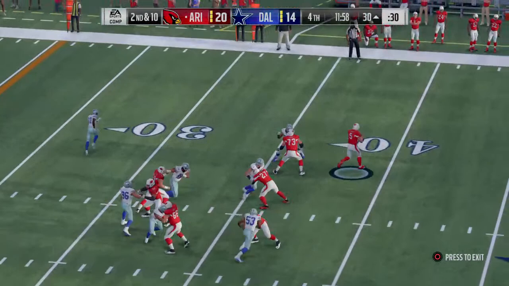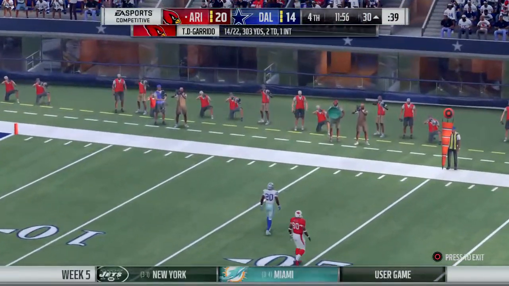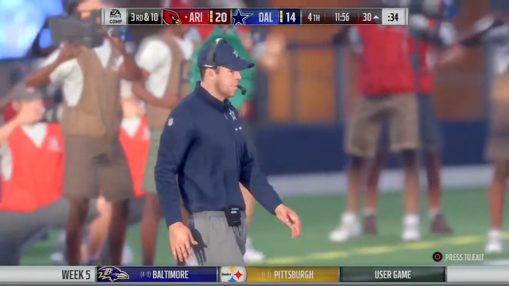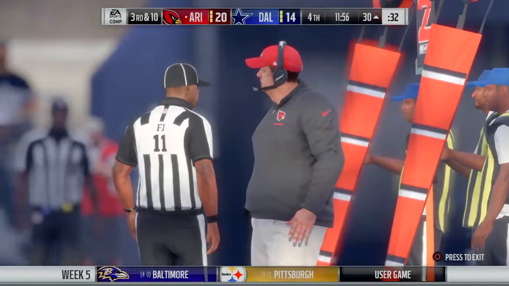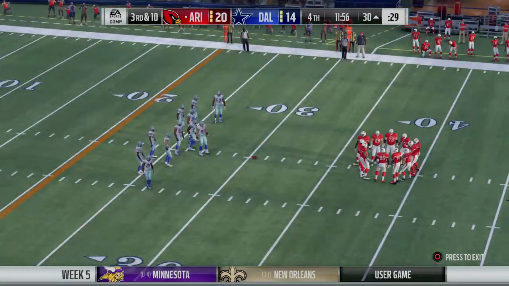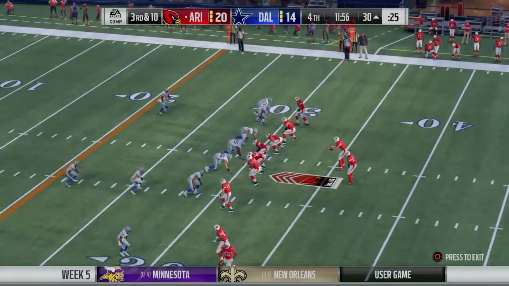They'll look to throw here. And he's just going to get rid of this thing. To no one here. He throws it away. And now it's third. The Cardinals on third down. 3 for 7 so far in this game. This is 3rd and 10.